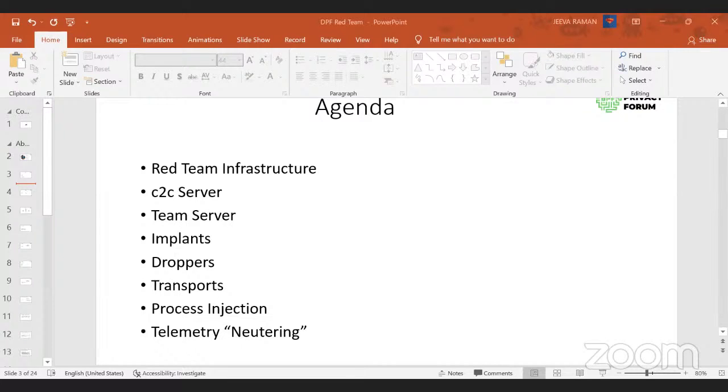So we start with what we've got to deliver: the malware. We have to deliver that malware, or implants, onto the target system. Here I refer to the target system as the victim, whom you are trying to attack in your engagement. So for the target system, we need to find a way to deliver the malware.